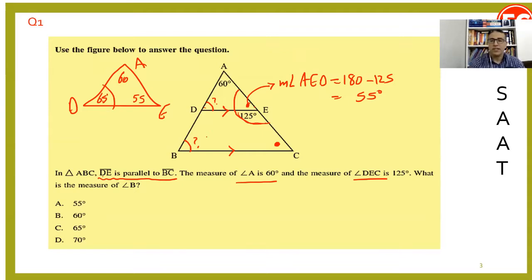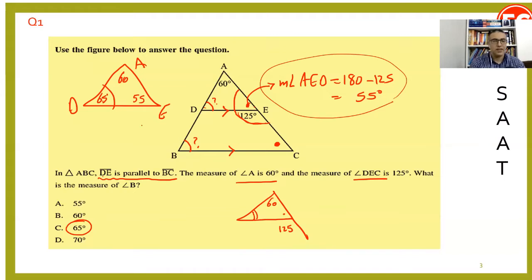The answer I just solved takes more than 1 minute from your time. And good students know that if you have a triangle and this angle is an exterior angle, it's equal to the sum of the two interior angles non-adjacent to it. So instead of finding this angle and then going back to find that angle, they can say that the sum of these two angles is equal to 125. So the measure of angle D is equal to 125 minus 60, which is equal to 65 directly in one step. So you can solve it in one step directly, or you can do the interior and exterior angles as I did at the beginning.